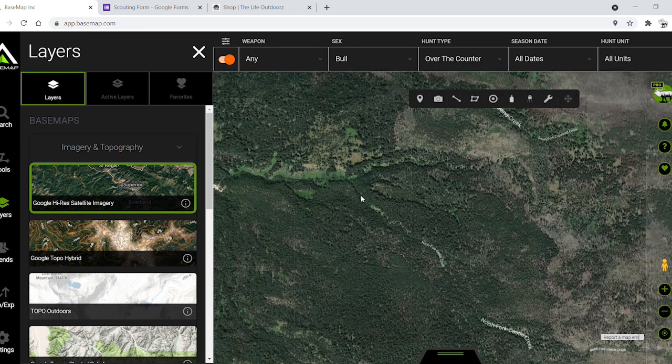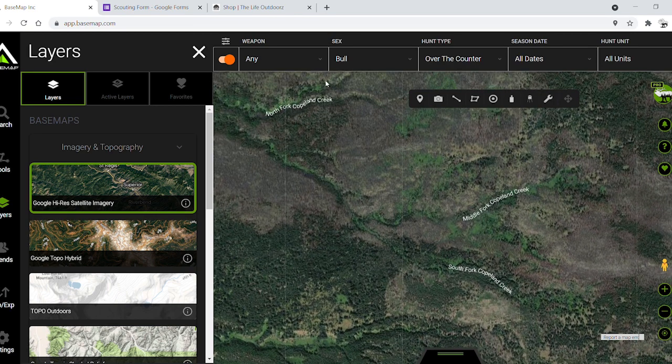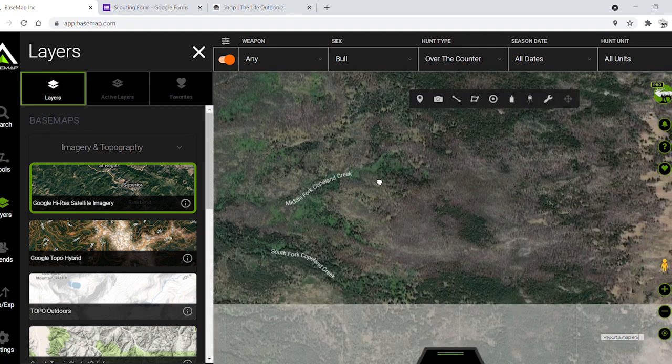And then when you start looking at bedding grounds, because that's where I actually shoot most of my bulls, in the beds. We usually get in on them in the morning. Maybe we'll find them over here eating. They like to eat on those south-facing slopes because the sun puts a lot of nutrients in that grass. So they'll eat on the south-facing slopes. And so a lot of times in the morning we'll catch them still out eating in that south-facing slope stuff. And you can tell what the south-facing slope grass is because if you look here, see how yellow it's turning? And that yellow grass actually holds more nutrients than this deep green.